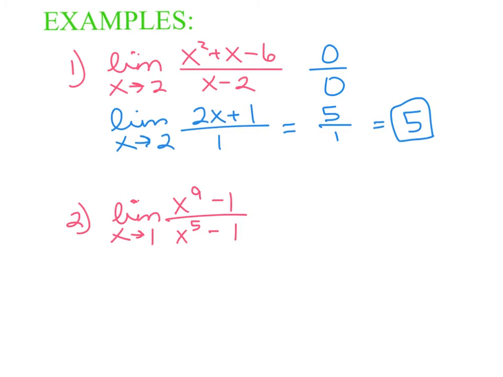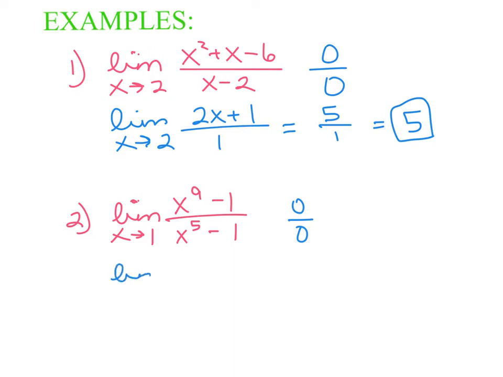The second example shows us a little bit more firsthand why we'd even need to know this rule. Because if you look at the second example, when I plug the 1 in, I get 1 to the 9th minus 1, which is 0, and I get 1 to the 5th minus 1, which is 0. So it's again a 0 over 0 type. Well, if I had wanted to use my old simplification techniques, I cannot factor x to the 9th minus 1 or x to the 5th minus 1 so that I can cancel out that problem factor. In which case, up to this point, I would just have to say, I'm not sure. I don't know what the limit is. I could look in my calculator, I could do some other things, but I can't do it algebraically. Well, now using this rule, we can.